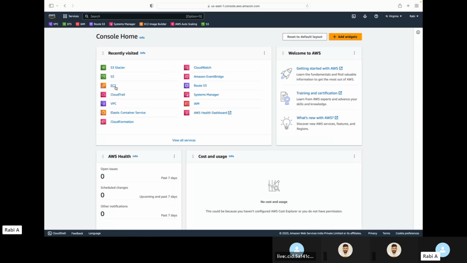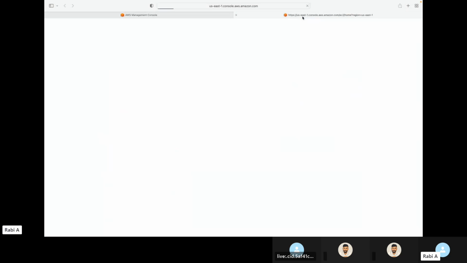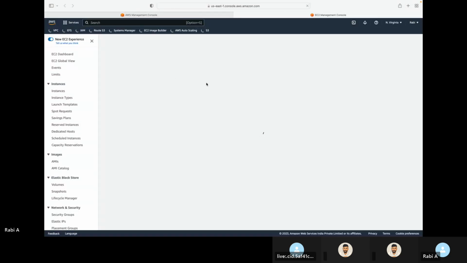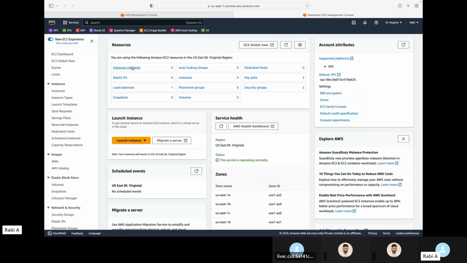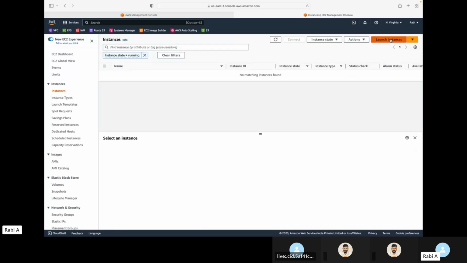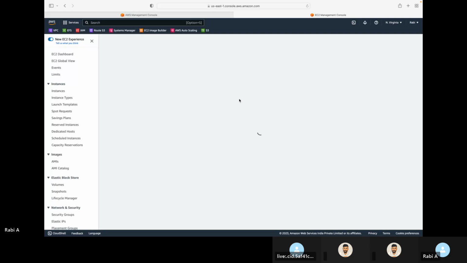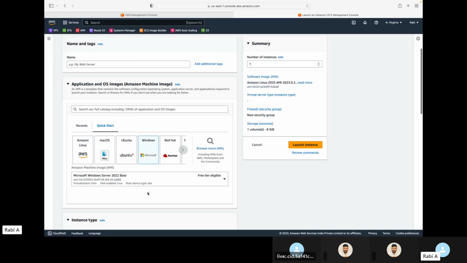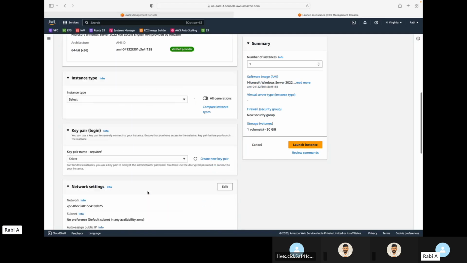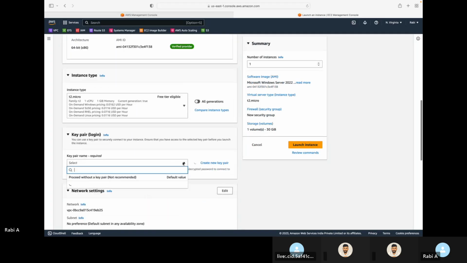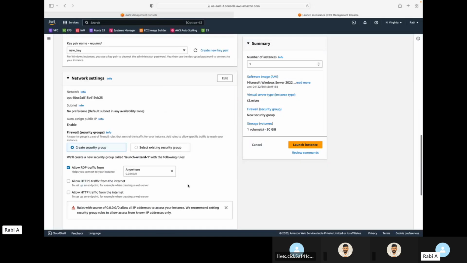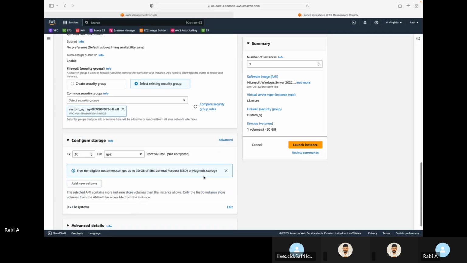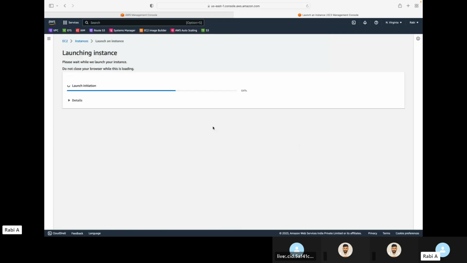Let me do it on a Windows machine, since I'm assuming you're on a Windows laptop, right? Okay, so let me launch one Windows instance then. I will show this example on a Windows machine itself so that you will be able to practice it. This will take some time, which is fine. So let's wait for this instance to come up.